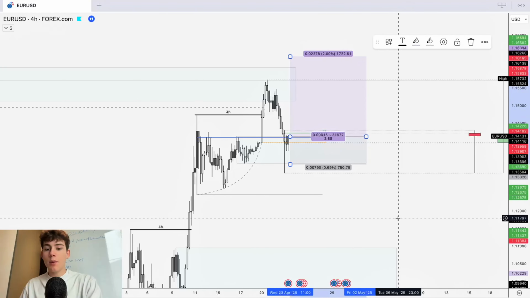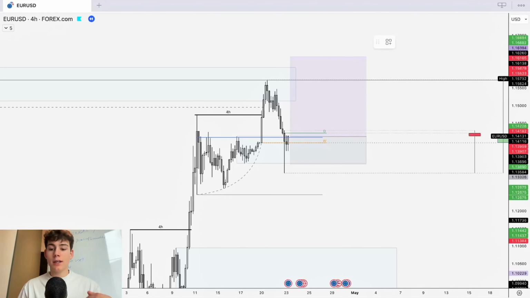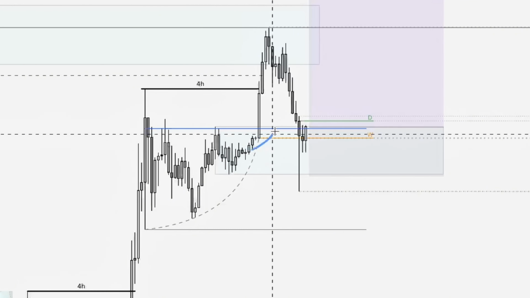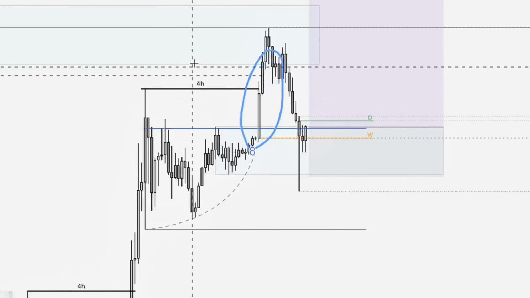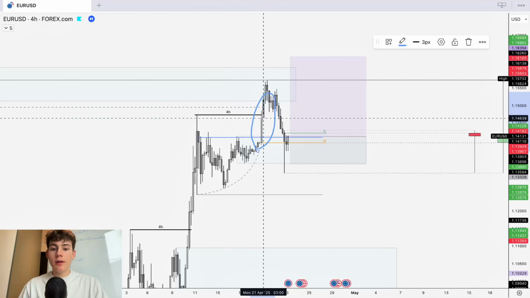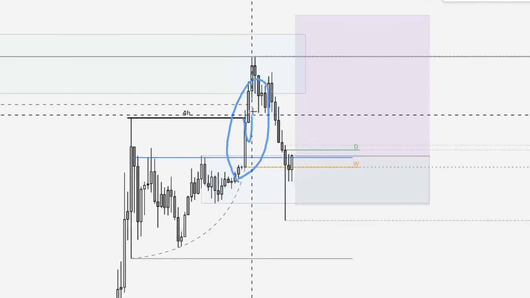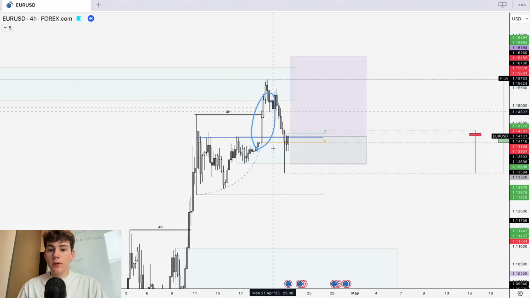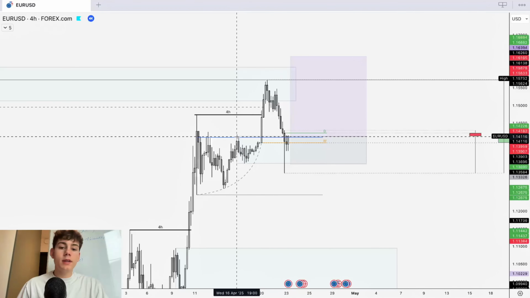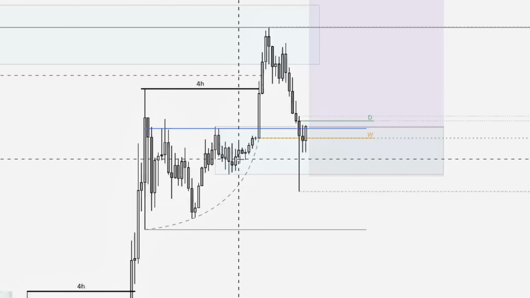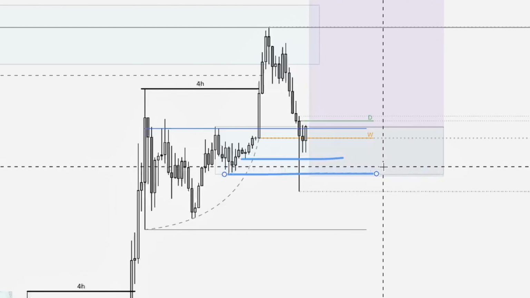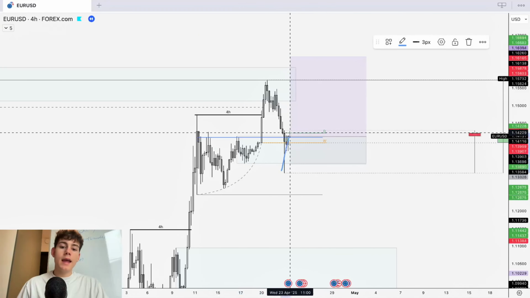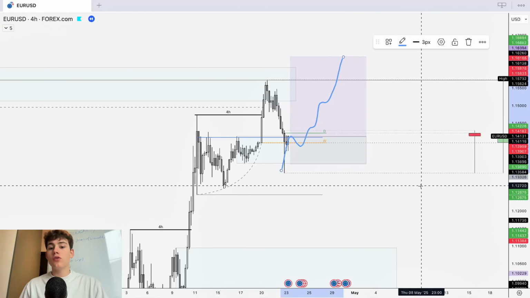Now why does this happen? Because we didn't check out liquidity, and then of course we become liquidity ourselves. So in this move up, you can see that there was no liquidity. Remember guys, liquidity is a high or a low. Well, in this move up, there is no liquidity at all. Where is liquidity located? Well, at these little liquidity points. So we first want to wait for these liquidity points to get taken out, and then we look at our entry confirmation to go long.